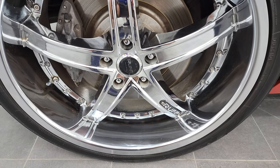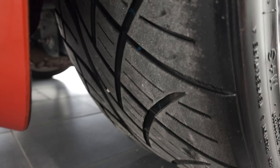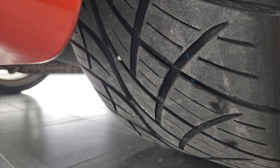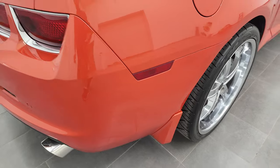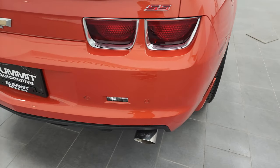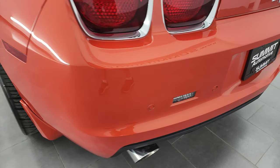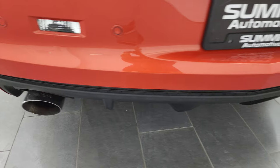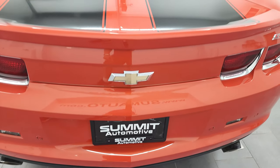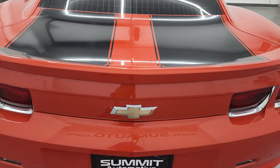The back rim is in nice shape as well. The back tires have a unique tread pattern and have just as much tread as the front tires. Coming around to the back of the vehicle, the rear bumper looks really good — didn't see any scuffs or scrapes on there. It does have the backup parking sensors and MBRP Performance Dual Rear Exhaust. The trunk lid is in very nice shape as well — didn't see any dents or dings on there.